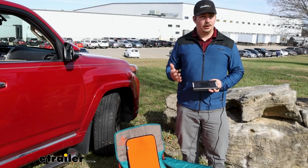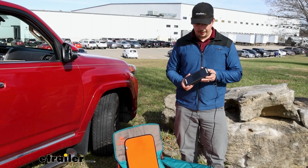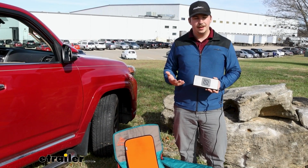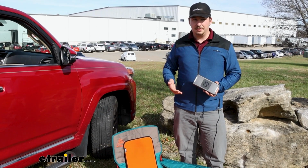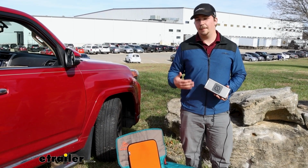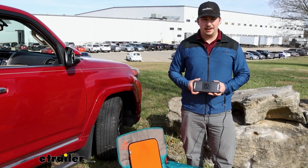There's a 90-minute auto shutoff feature for it, so if you are running it off a smaller power bank like this, it will help conserve your battery a bit. Just be mindful of it if you do plan on using it for longer periods of time, that there is that auto shutoff and you may have to turn it back on if you want it on beyond that.